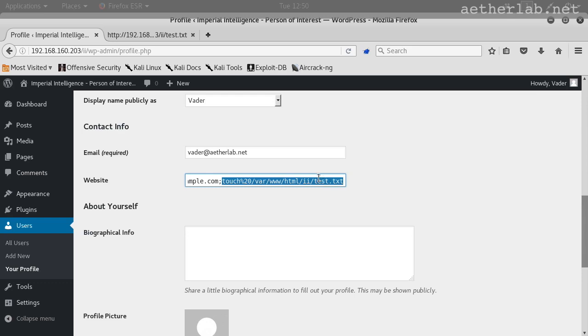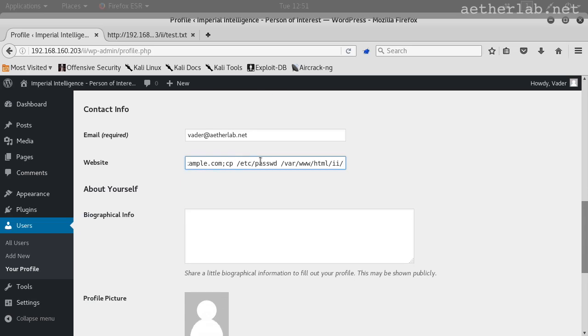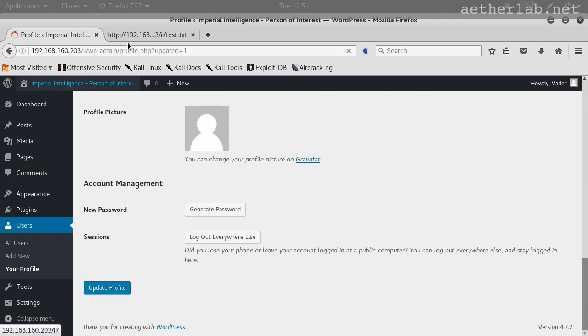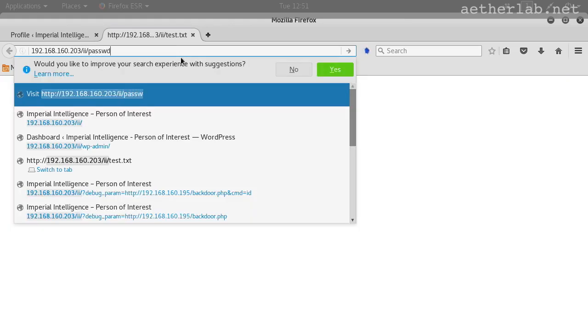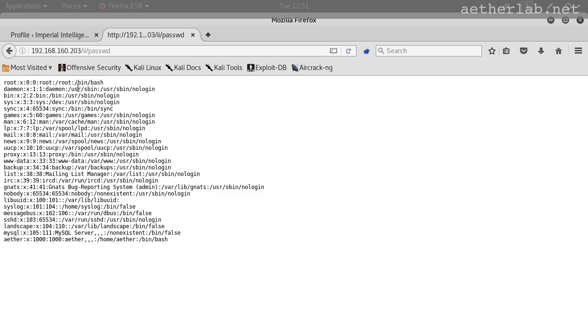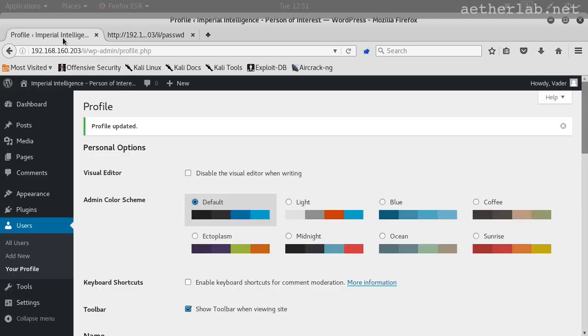That means that we can use this to execute any kind of commands in the operating system shell. Let's try another thing. I would say cp for copy, and then /etc/passwd, and then again to the web application folder. I use the web application folder because that's what we can access from the outside. So this will copy the passwd file to the web app folder. Update profile. It was successful. So let's go to the other tab and try to open passwd, and we get the file. So this means that now we are capable of extracting any files from the server. We could just copy them to the web app folder, and from there you can download it. We have more or less read access to the whole disk of the target machine.